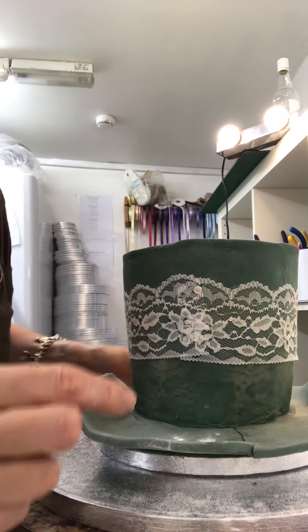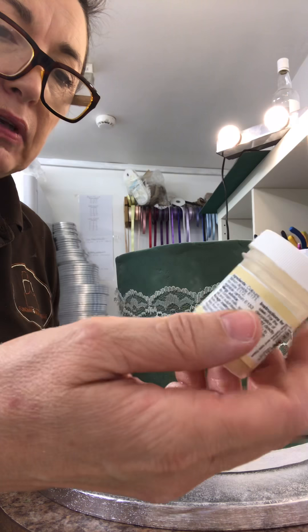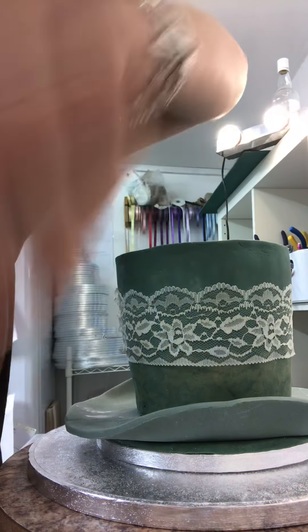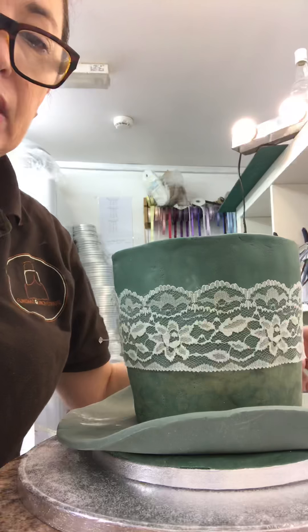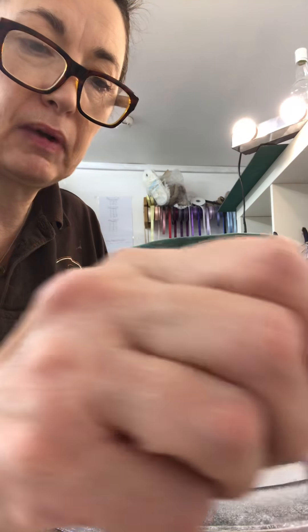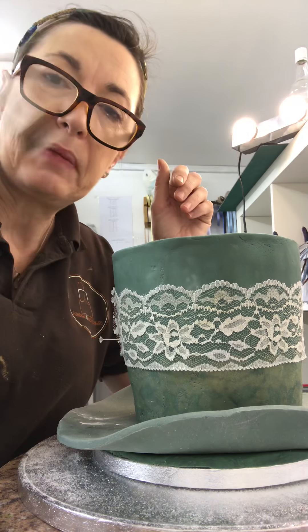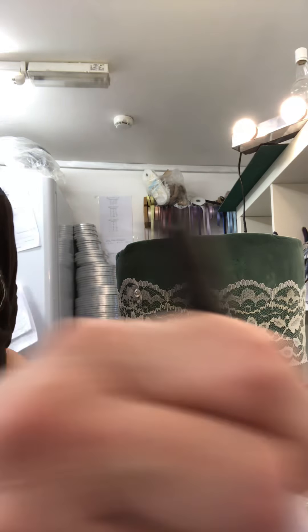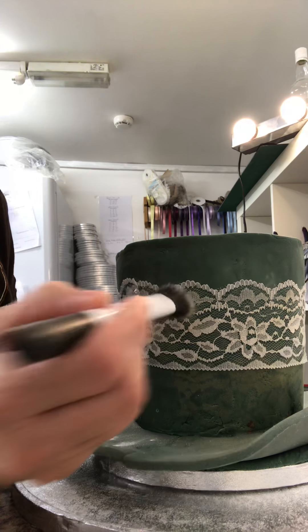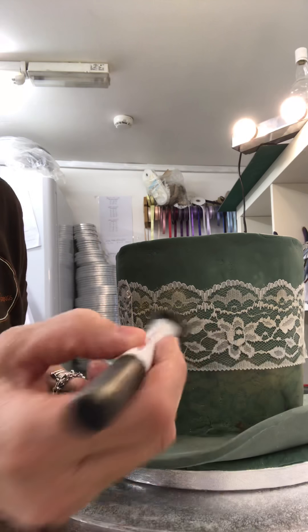Then I've moved it up to the next level, given it a pin — quite tight but not overly tight because we're not looking to strangle the thing. I've put a little bit of this lovely Pearly Gold by Colour Splash on my table, because I don't want big blobs of powder — I'm just looking for little bits. Literally what I'm doing is dabbing it into the powder and dabbing it on the table first, like when you're doing makeup — you wouldn't want big blotches of it. So then we very carefully dab rather than swipe, all the way around. I'm just looking for a sheen with a pattern.